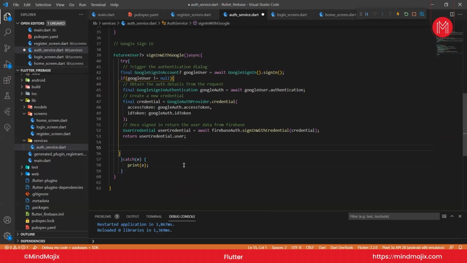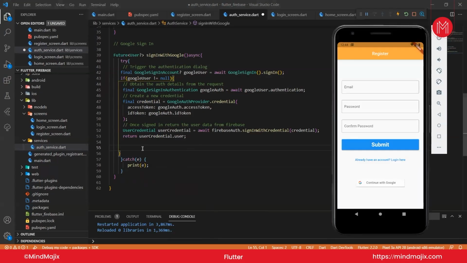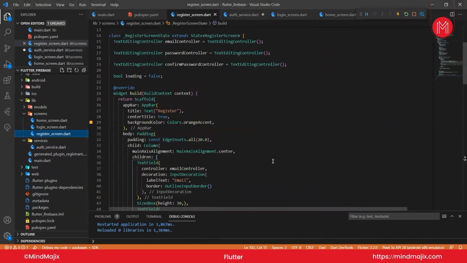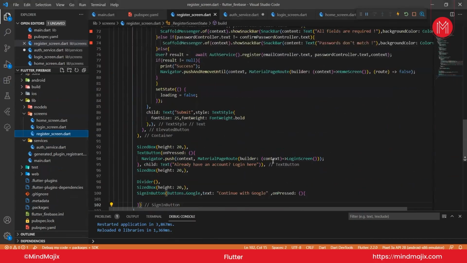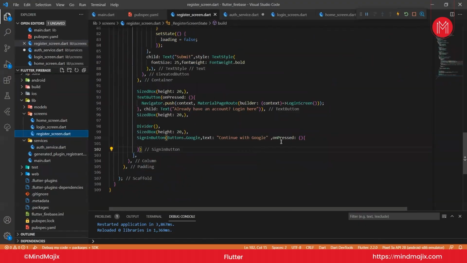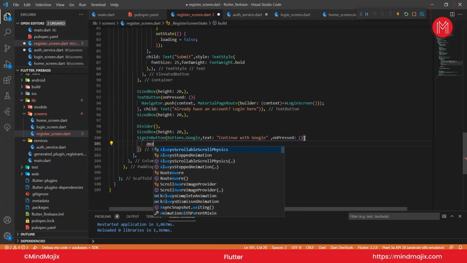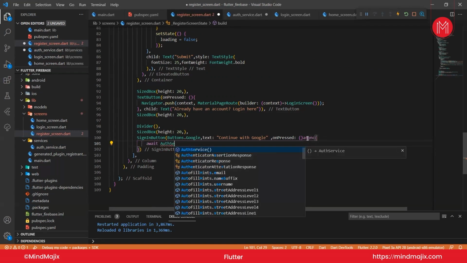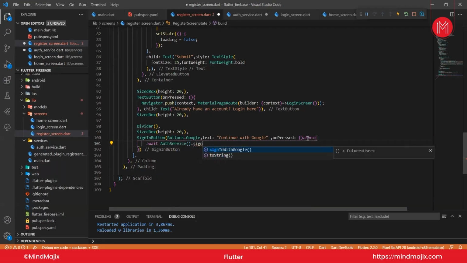It's time to assign the Google sign-in function to the button, which is in the register screen. So here in the register, yeah, continue with Google. First of all, I will make it an async function, and write await auth services dot sign in with Google.